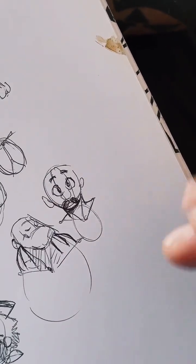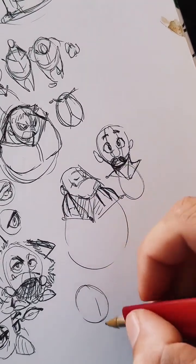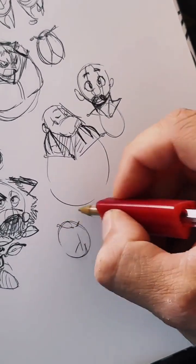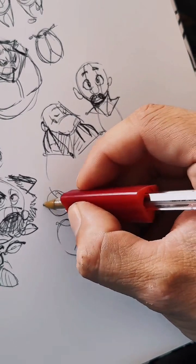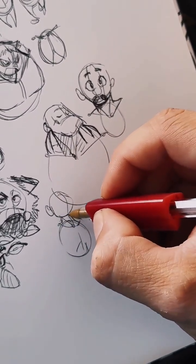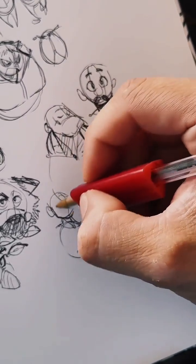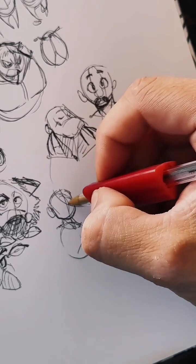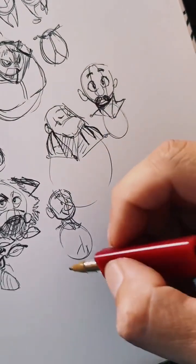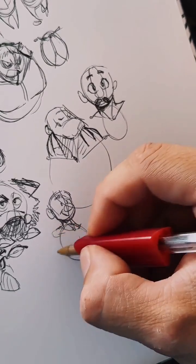Okay, let me explain how you would move that to a full character. So you would have your rib cage, you would have your collarbone, you would have your head. Your ear connects to the middle part of your neck. You give the width of your neck and onto the sides. From here, I get to decide my chin. And very quickly, that becomes a guideline to be able to apply to my designs.